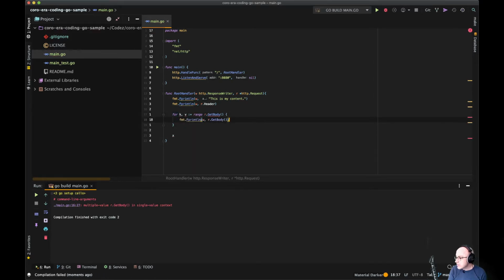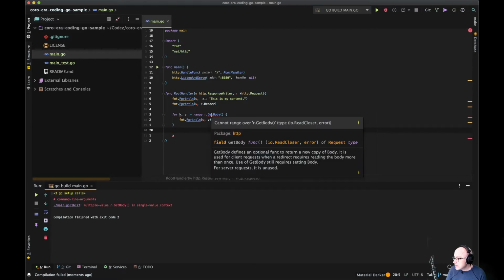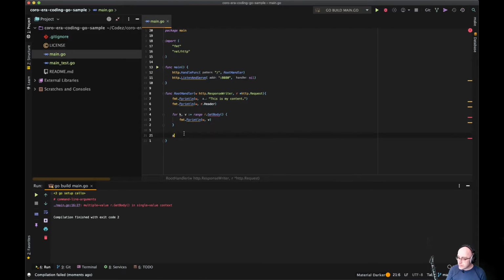Oops. Let's go with value. Oh yeah, that's not going to work. ReadCloser error. The body is, I don't really want to, we can do this then.